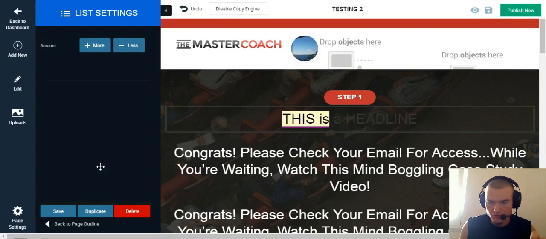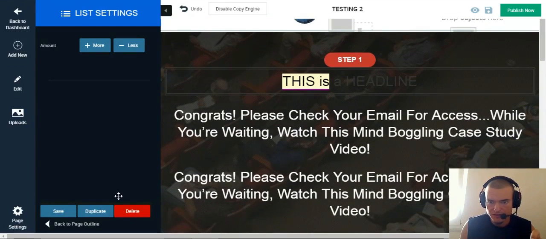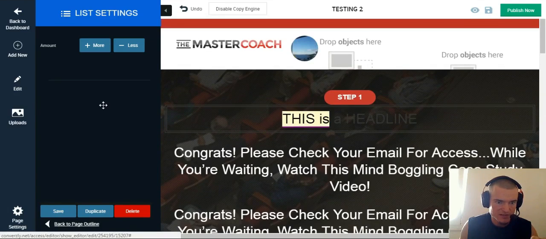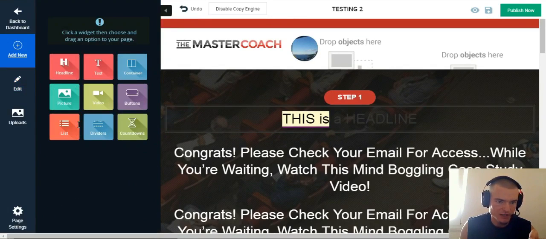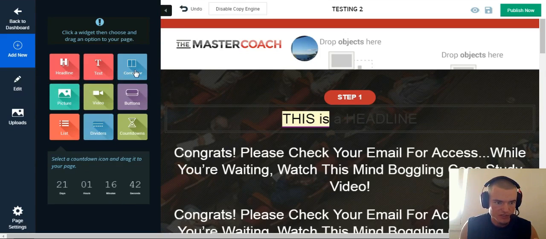Also, this allows you to connect your autoresponders here. I'm going to go into that a bit later, and it does allow you to enter a custom code autoresponder, which basically means that you can connect with any autoresponder out there. There are already made integrations, and I'm going to show you that a little bit later.